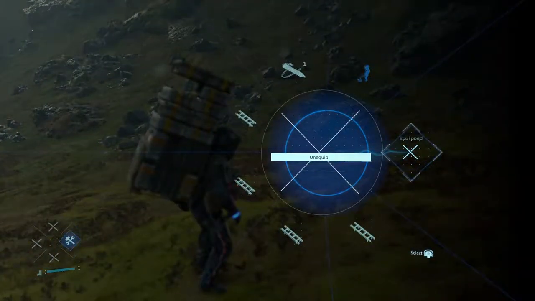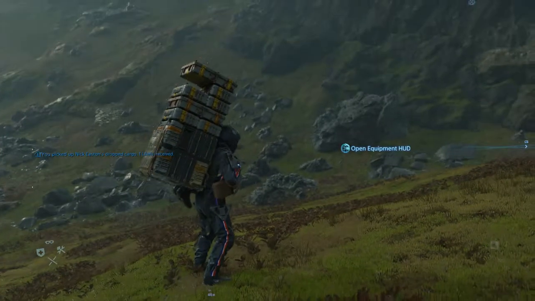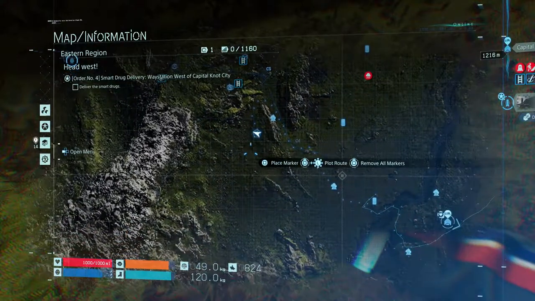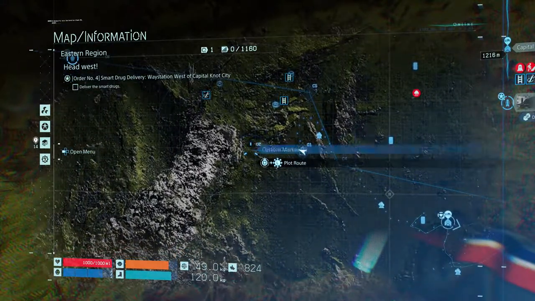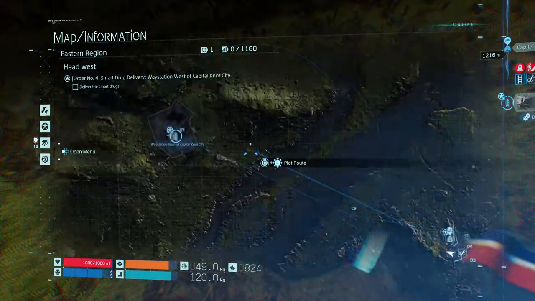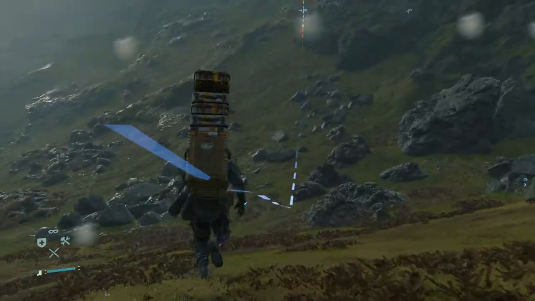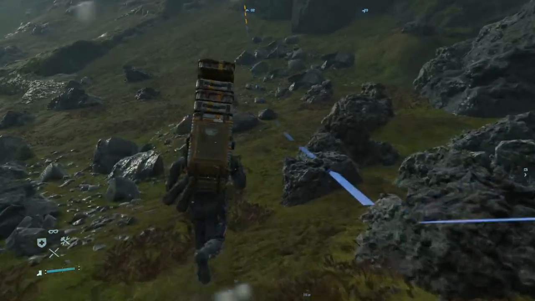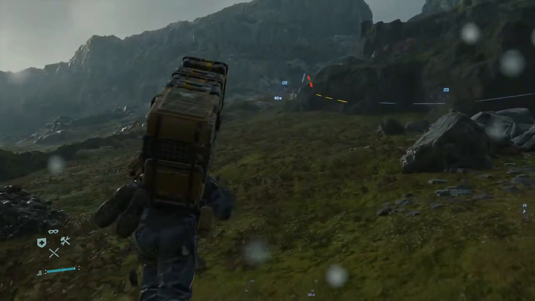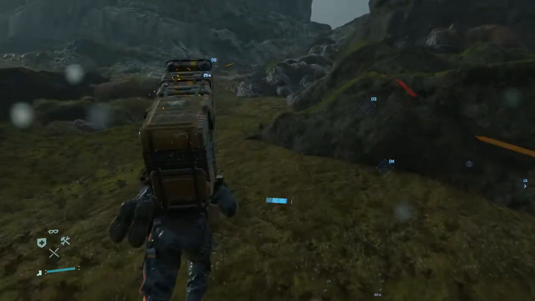Open equipment HUD. I don't know what to do right now. Let's check the map. Okay, I only have to cross this way. What's this? It's a rope. Okay. Right, let's try going this way. The rain can damage my cargo, but I don't know how long I can carry this until it damages.